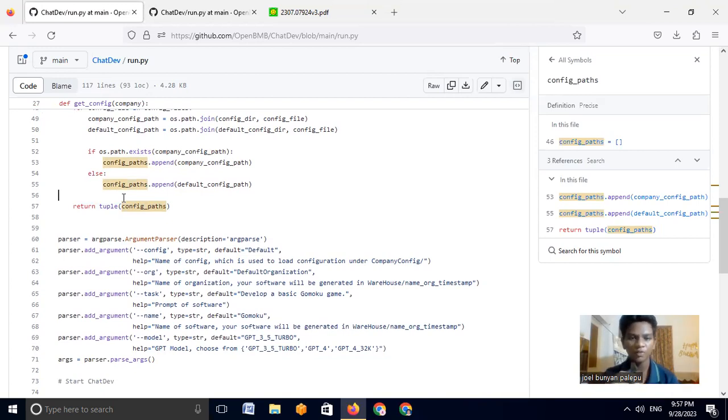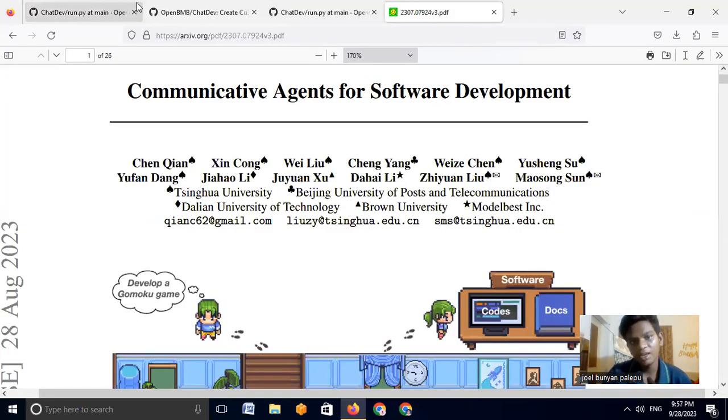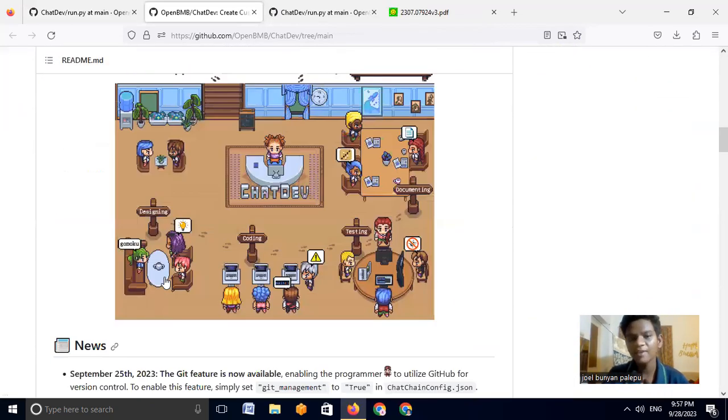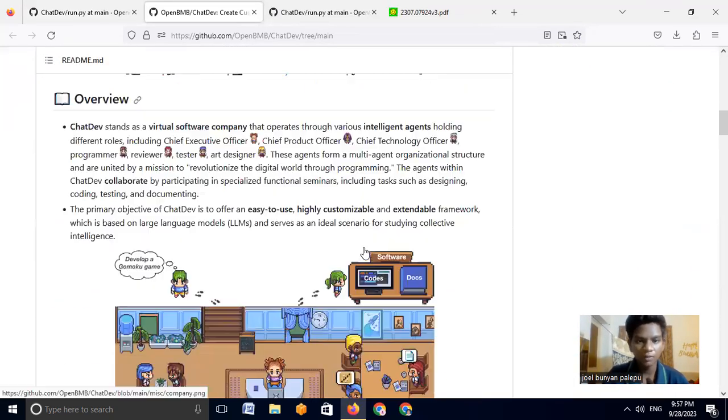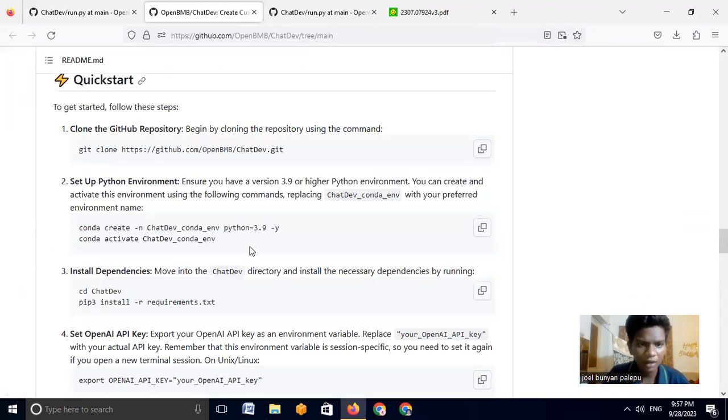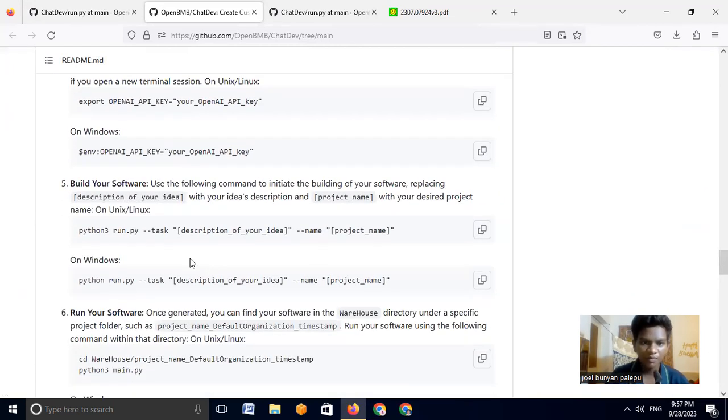After that, we have a bunch of arguments. If you remember, when we were running this, I'll just open it to make sure. If you have watched my video where we ran ChatDev to create different projects, like the tic-tac-toe project, we saw that in order to run it, we have a bunch of arguments that we have to provide to this software.